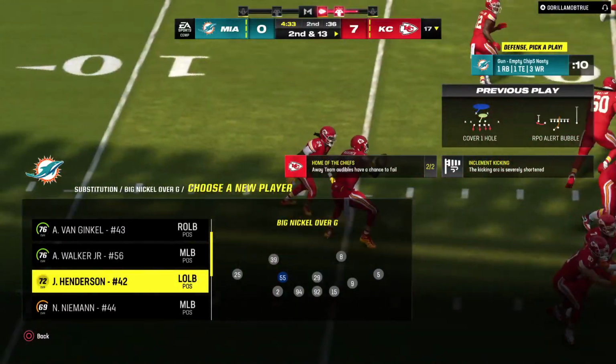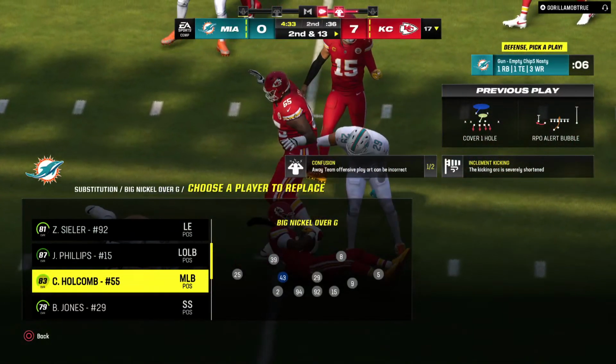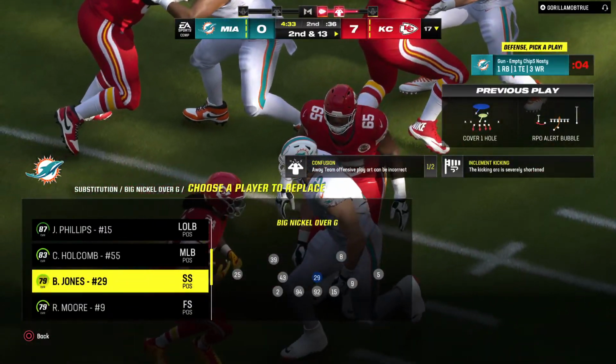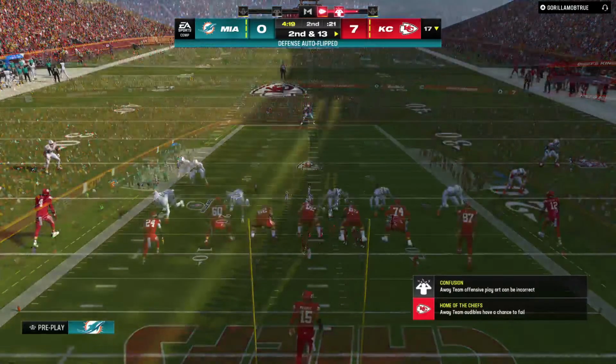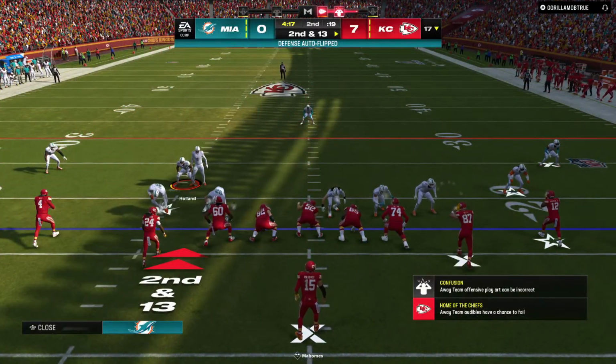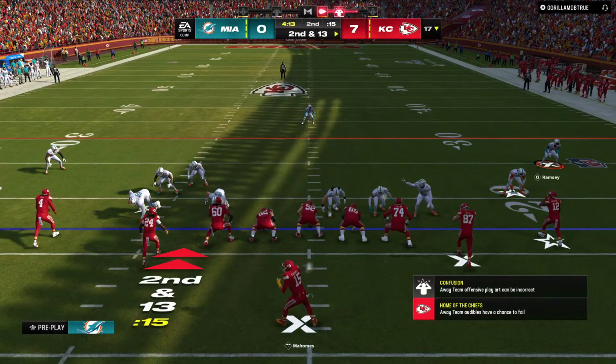Where's the advantage? Can you gain it? Can you press it? Now for them, finishing it off, because right now it's out there for them. They've just got to go seize it. A 3-yard loss to start the drive. They'll look to make that up and then some on 2nd and 13.